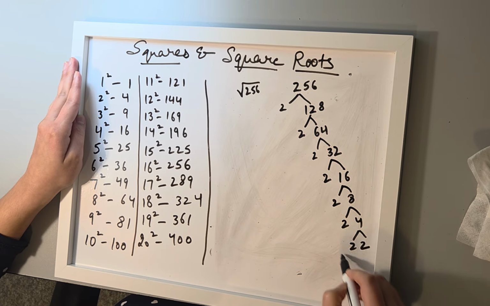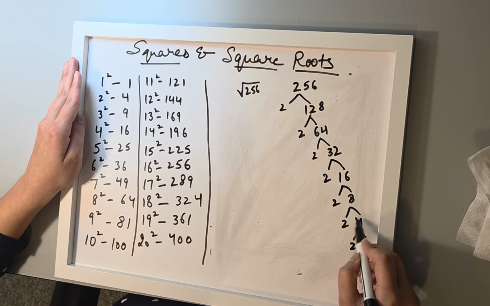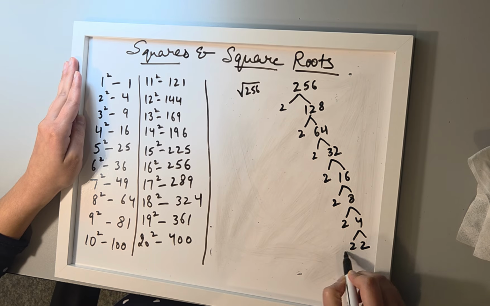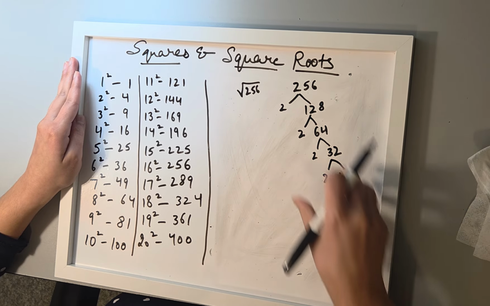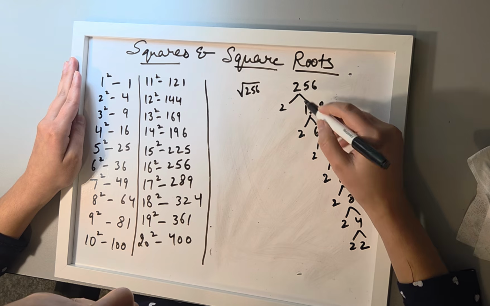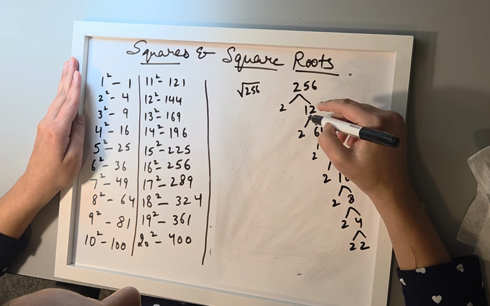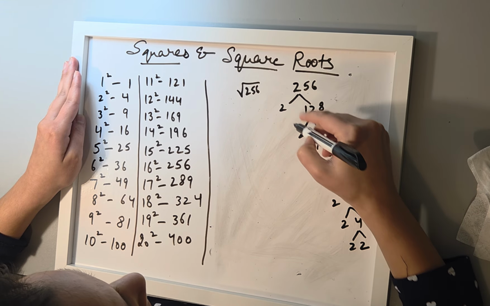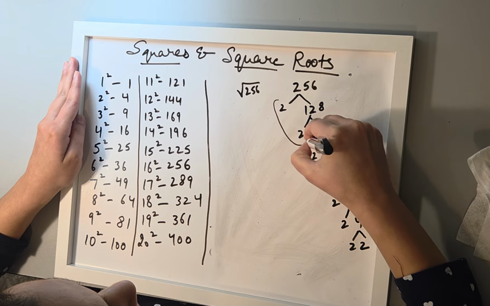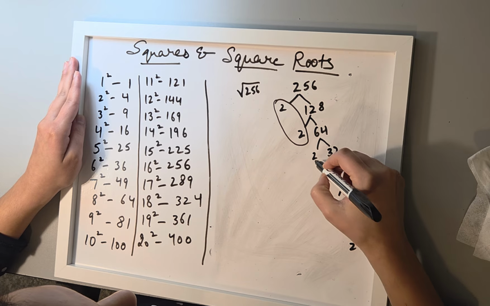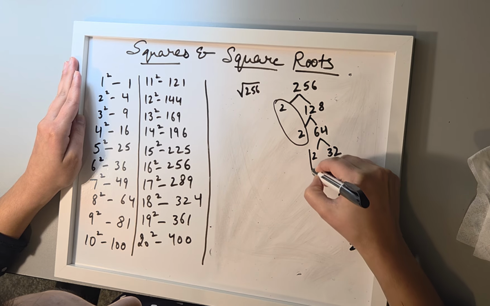See, this one we did before. The square root of 4 was 2, 2. We got one pair. But this is a bigger number, so now we just have to see the ends. This is one end, this is one end. So we get a pair of 2 here, and we get a pair of 2 here.